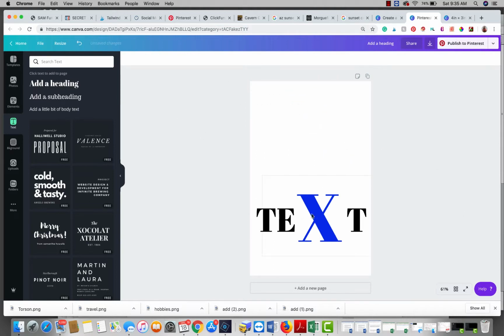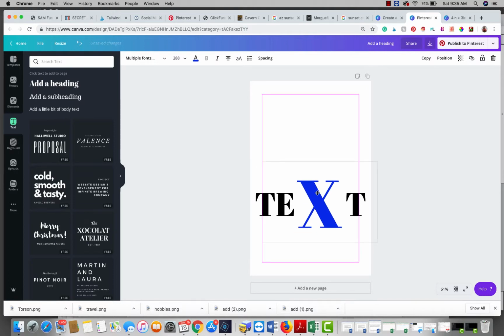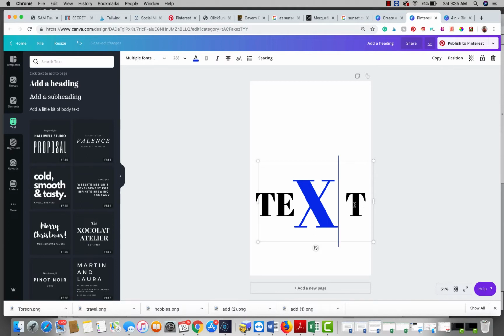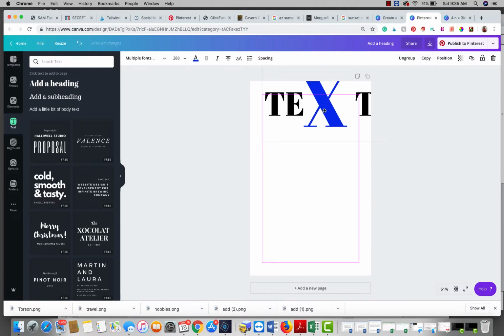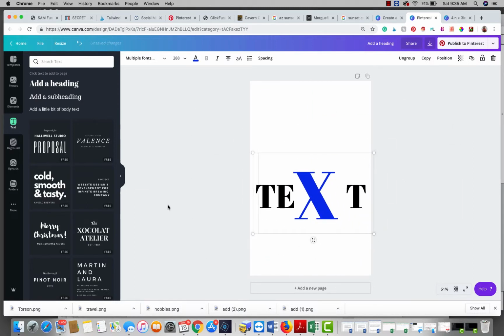Now back to this word text we had talked about earlier, and it is in 2 sections. It is in this section, and it is in this section. But if I'm going to move it into a document or an image, I want it to be one piece. I want it to be together. So what I am going to do is group these. I'm just going to select all of them, and say group. Now I can move it around. They're together, and nothing is going to make them come apart so that they become unaligned or anything like that.